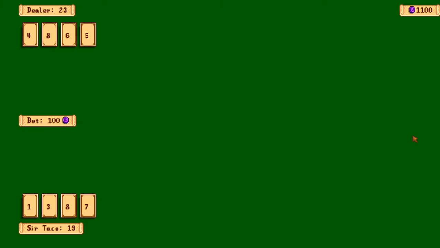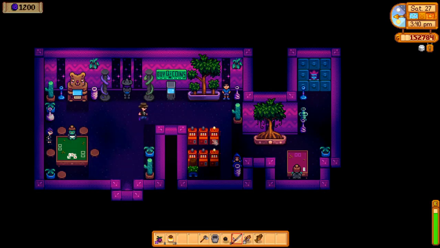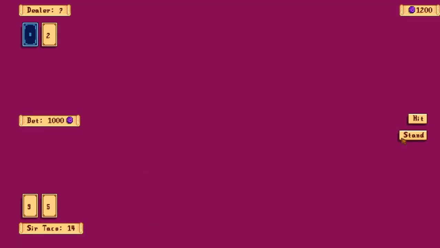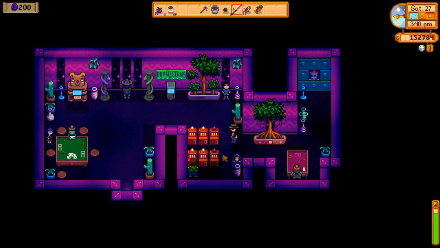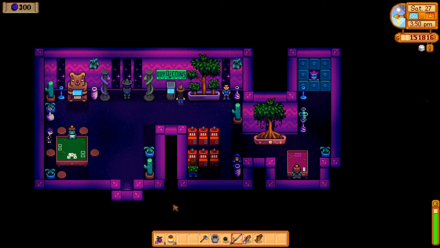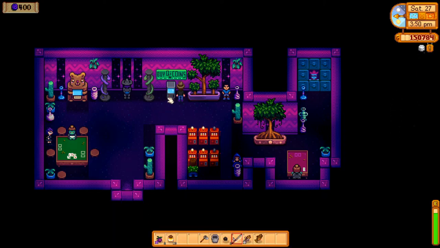Come on. Yeah, baby. All right, all right, all right. Sadly? I don't know what you're talking about. I definitely didn't say sadly. Gotta play for that big money now. He's got a 2. Hit me, baby. I'll stay there. Oh, all my monies. All my money's gone. We're not subscribed for cannibalism. Give me more. I wish we could buy more than 100 coins at once.